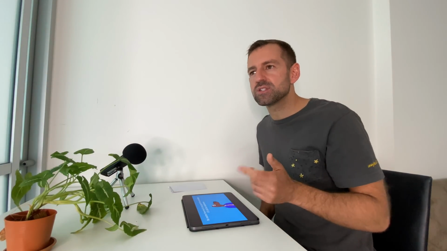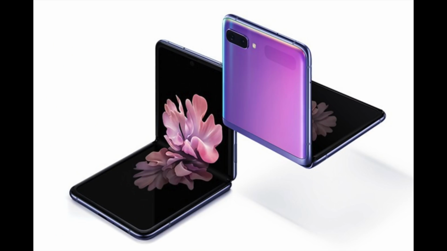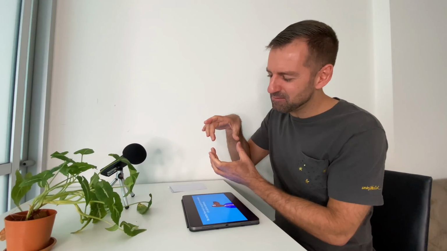Or imagine a smartphone company thinking, let's be the first company to design a smartphone that folds. Wow, they would be pushing the envelope because all smartphones look the same, basically. It doesn't matter if you have a Samsung phone, a Huawei phone, an Apple phone. They're all basically the same thing. It's like a rectangle, a screen, some cameras, right? But imagine if a company said, "Hey, let's make that, but it folds."